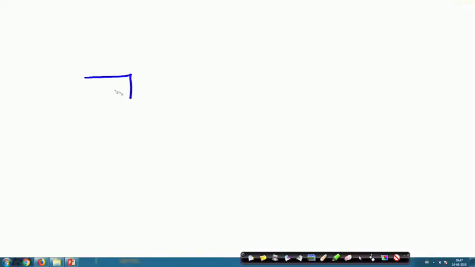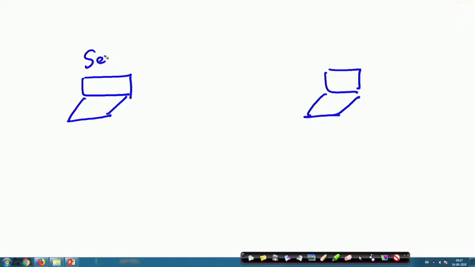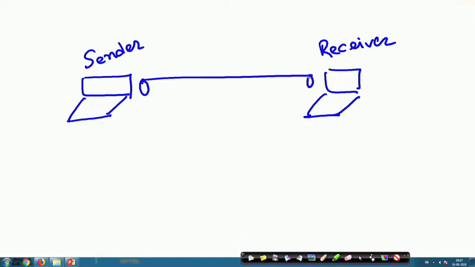Now, think of a sender and a receiver. So, this is my sender and this is my receiver. You can think of it as a pipe between the sender and the receiver through which you are sending data. The capacity of the pipe will depend on the width of this pipe, so how much data it can pump into that pipe.